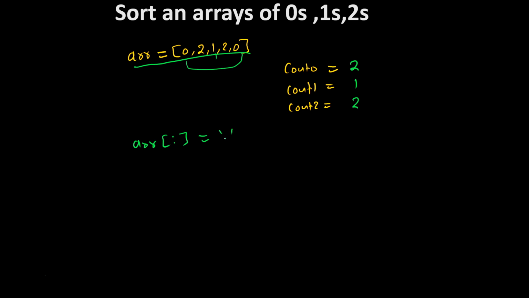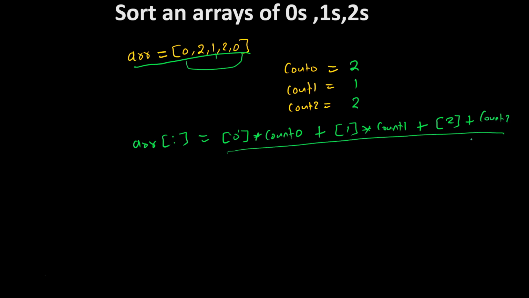Now let us see here. This is the 0 list. I will just multiply it by the number of times it has occurred, that will be 0 times count 0. Now I will concatenate similarly all the elements, count 1, then 2 as many times as it has occurred. So this will exactly match the length of the array list, and we will be replacing all those elements. After replacing, we will get the new array as 0, 0, 1, 2, 2. Since there are only 3 distinct elements, we are able to sort it using concatenation.